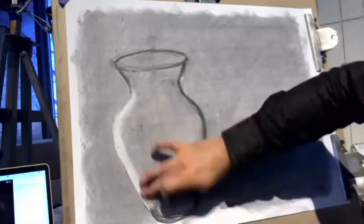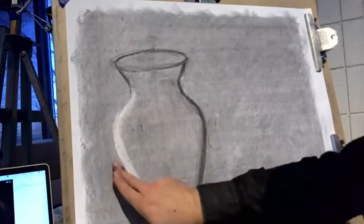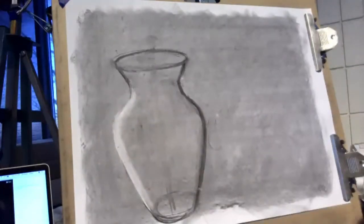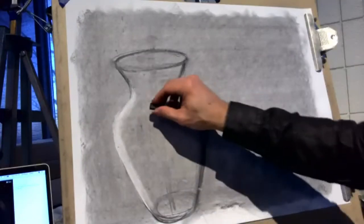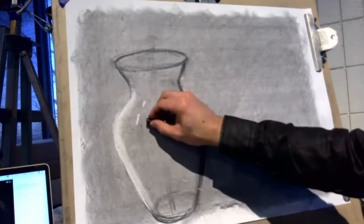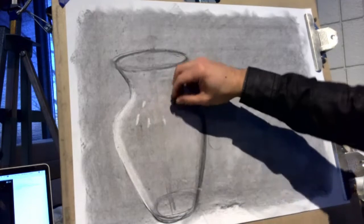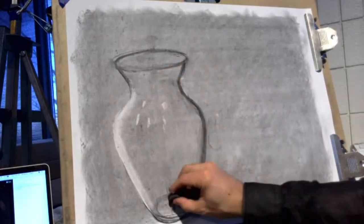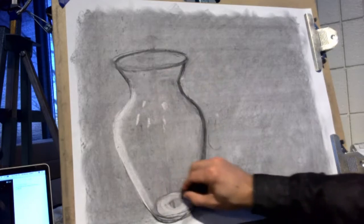And again, I'm gonna soften it a little bit, kind of blend it together, the foreground and the background, okay? Now, I also see some really bright highlights, so I'm gonna scrub those in with this too. I've got the highlights of the lights coming in, so I can add some of these. I see it here and here, I see it here. I definitely have a lot of lightness down at the bottom of the vase, so I'm going to scrub that out.